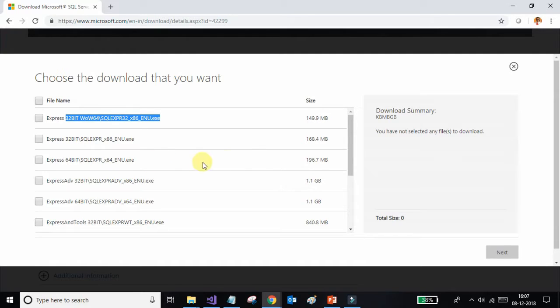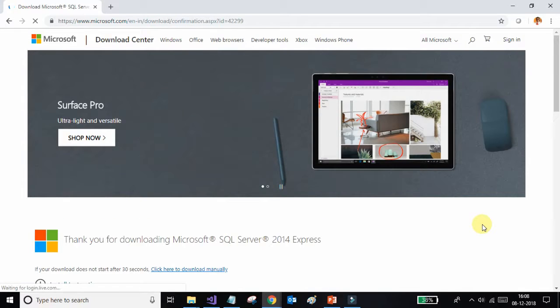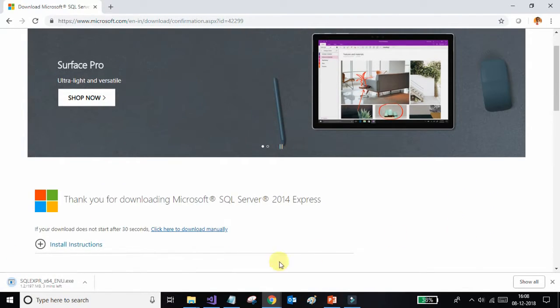I'm using Windows 64-bit, so I'll be downloading this one. I just selected the 64 version of SQL Express and say next, and once I click next, the download has started. Once this download gets complete, I can install it.